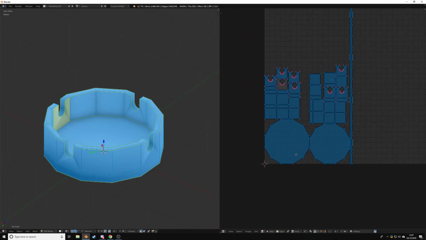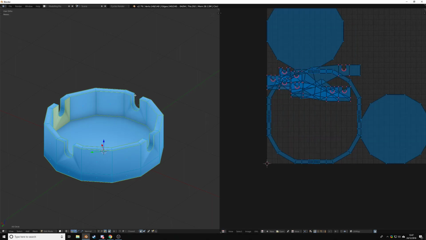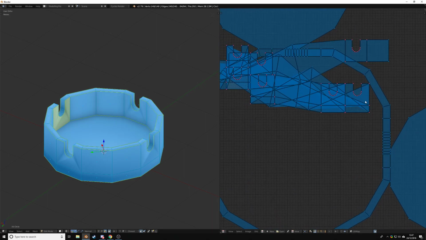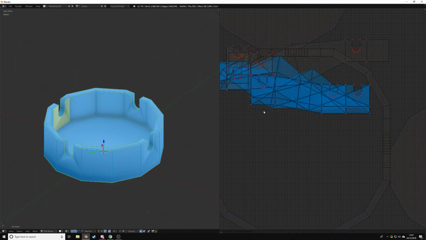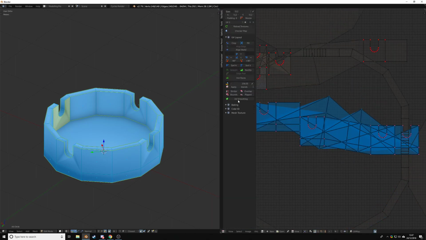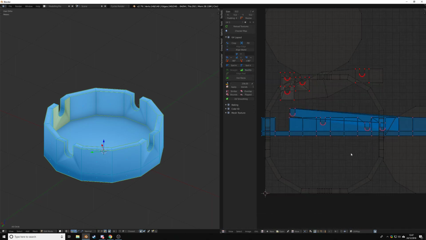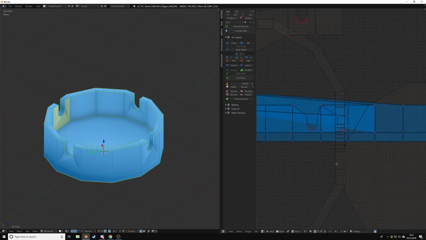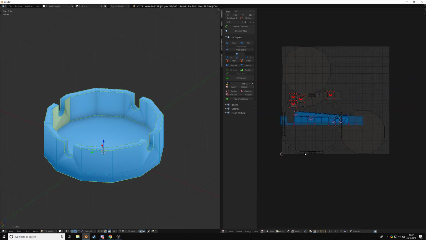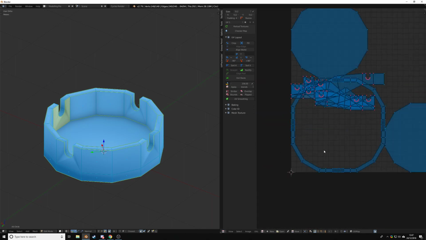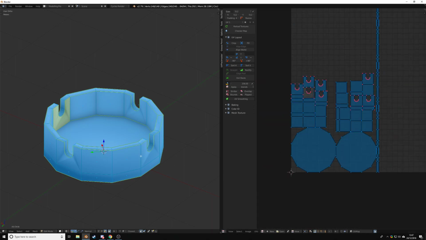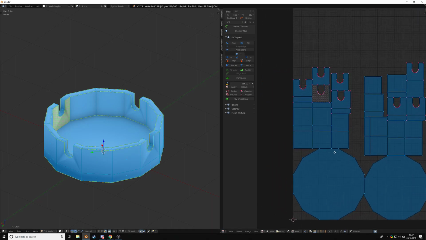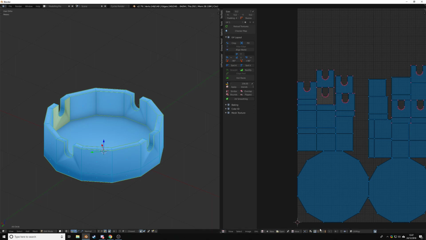Wow, that's incredible. So that creates the unwrap, but it also makes a strange thing like that. Let me see what happens if I rectify this. Oh, that's interesting. Okay, right. So that didn't work as planned, but no worries. We can fix it.